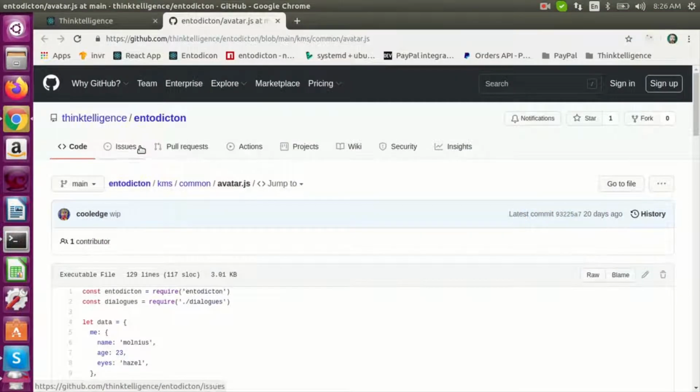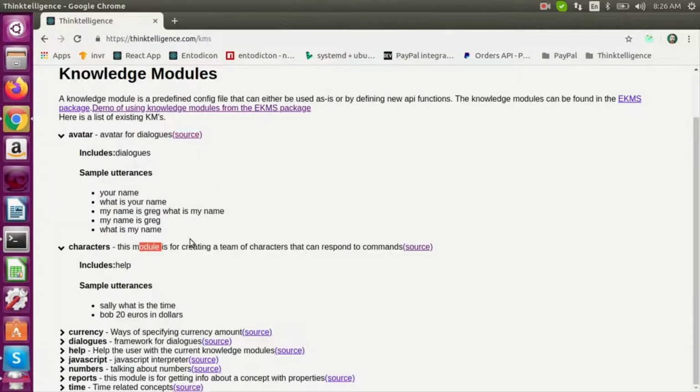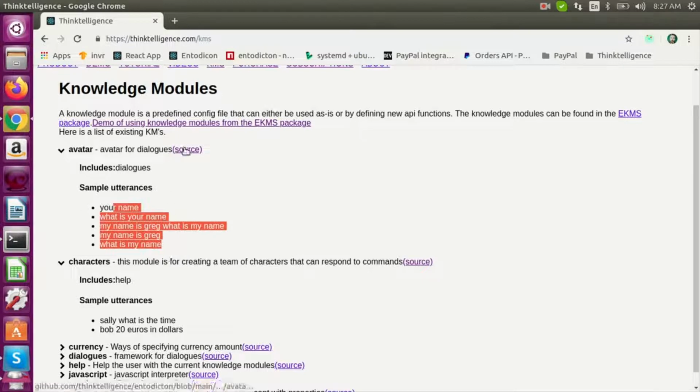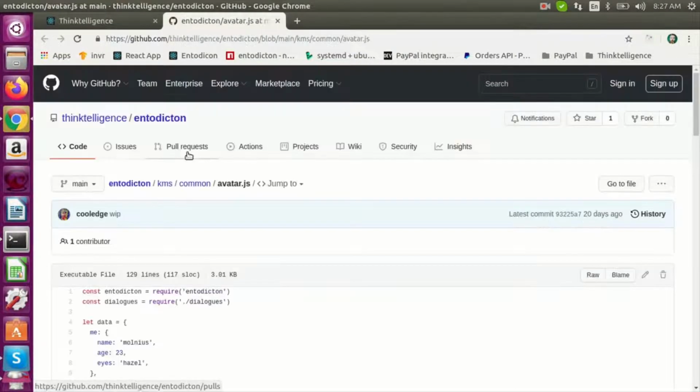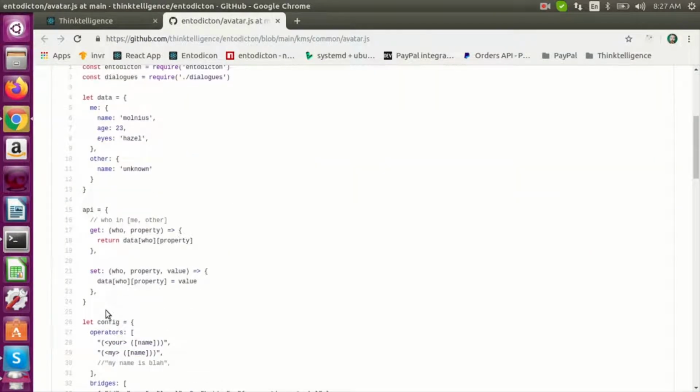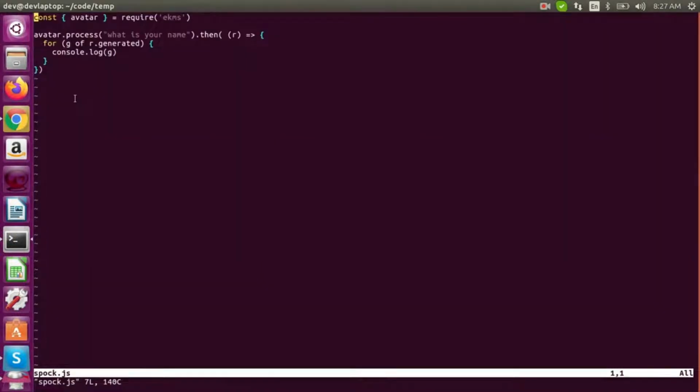So with all the knowledge modules, they have an API, which is a programmer API that you define. And if you define that, then you get all of the things the knowledge module knows how to talk about for free. So if you go to the source for the knowledge module, at the top, I'm trying to put the API. So I'm just going to copy the whole thing over, and we'll set it up to be Spock.